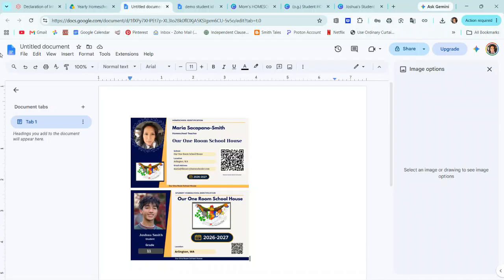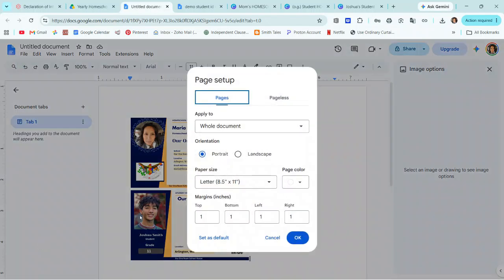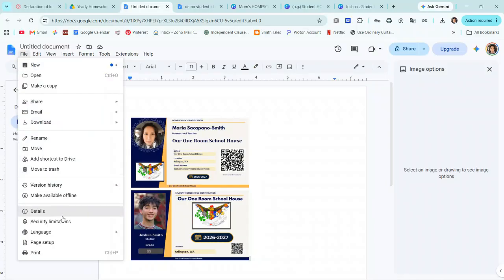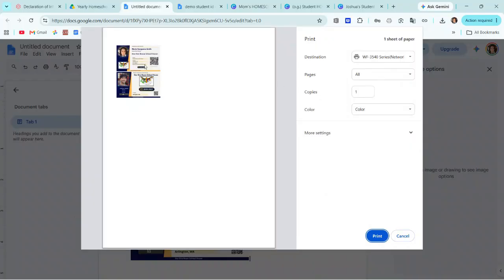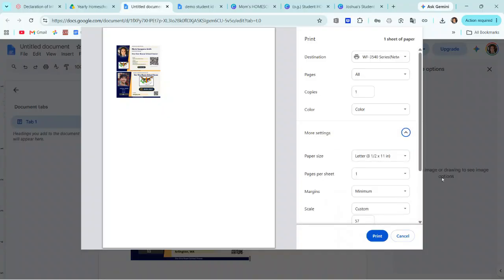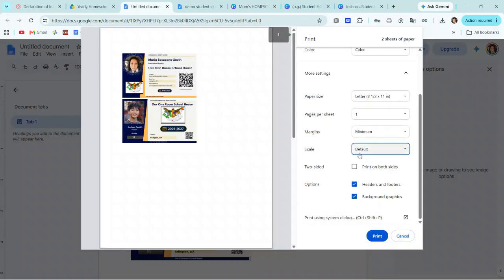But let's make sure how we're going to print it. So when we go here, you don't want to hit the printer icon because that does it fast. You just want to go here and you want to hit page setup, portrait. Yeah, everything's fine. Okay, so we're going to get out of here, hit OK, and we're going to go to File, and we're going to go to Print. Okay, so see how tiny it is right here? We want to make sure we are going into more settings, and we want to scale. We want to go to scale down here, and we want to go to default, and that should be the size that you're supposed to have it at.